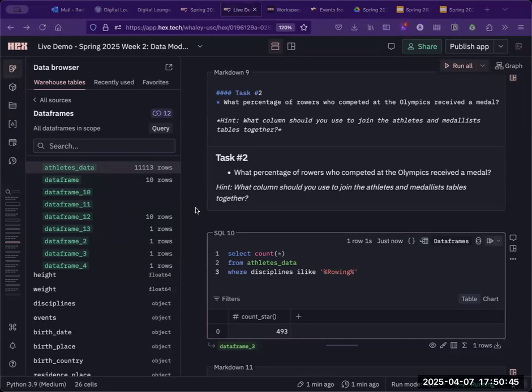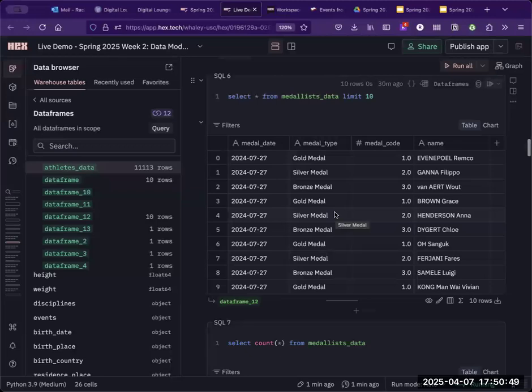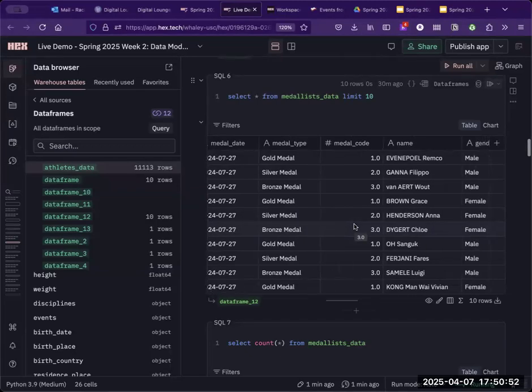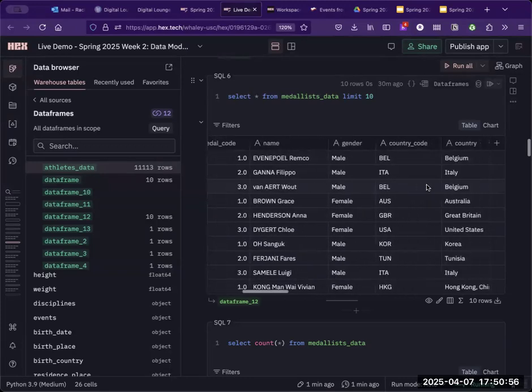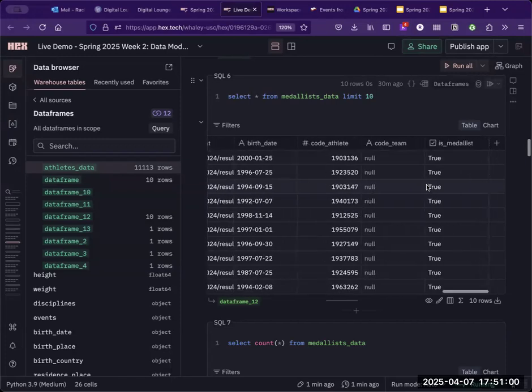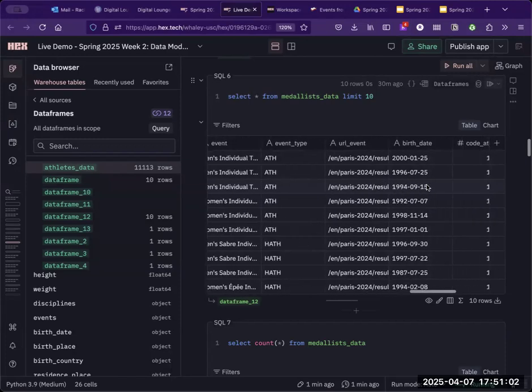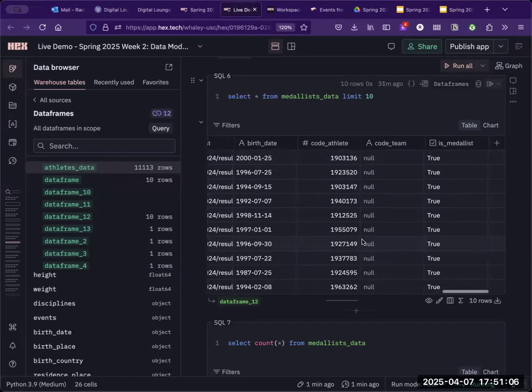So to do that, I'm going to go look at my medalist data. Here's my medalists, and I'm going to look at all of these. I've got a name, I've got a medal code. I've got all kinds of stuff in here. And I've got this code athlete, which is a weird looking number.